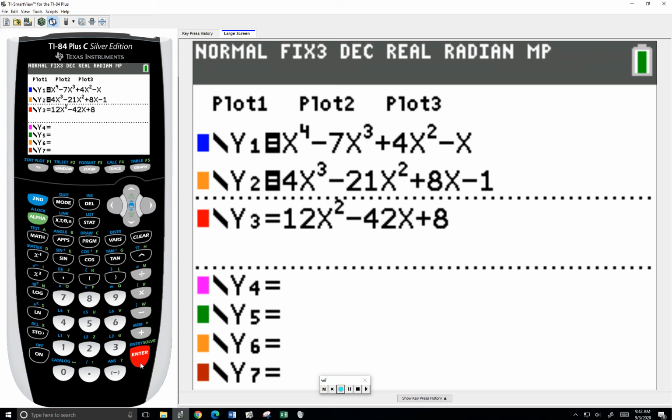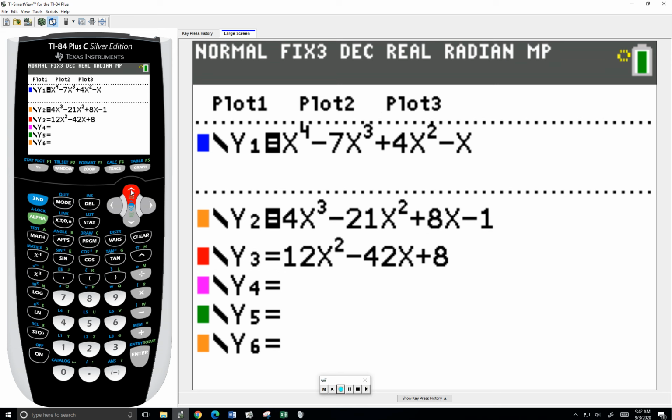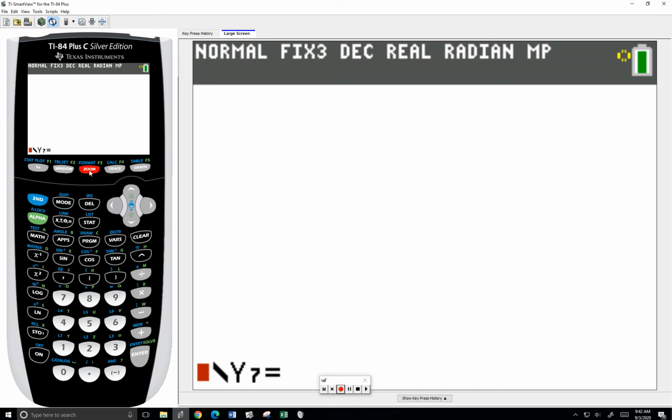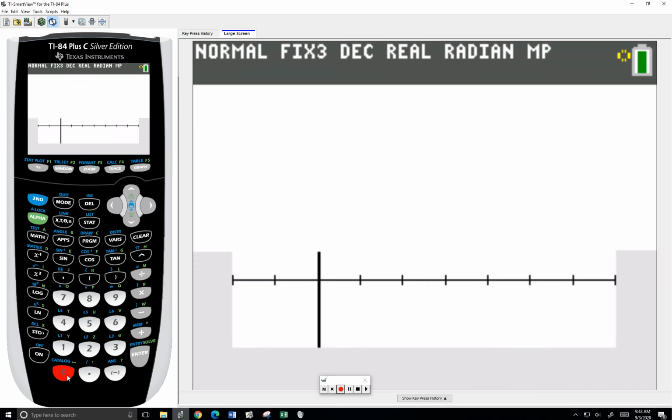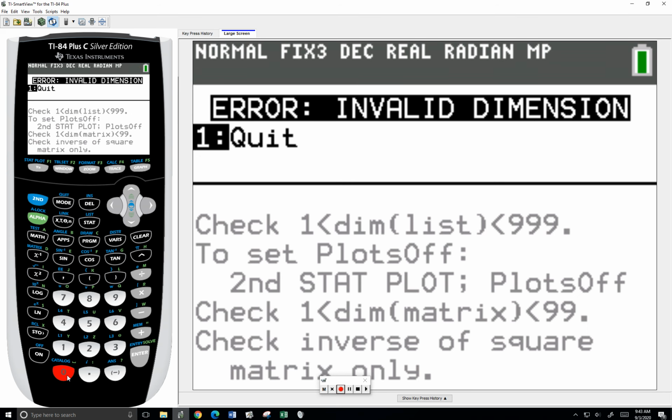It's really common when you're entering graphs to accidentally end up on top of that plot symbol. And then accidentally you press enter. It turns on the plot, which is a statistical function we don't use. So then when you hit zoom fit to graph everything, it's just doing some calculations. You get that error message, okay?